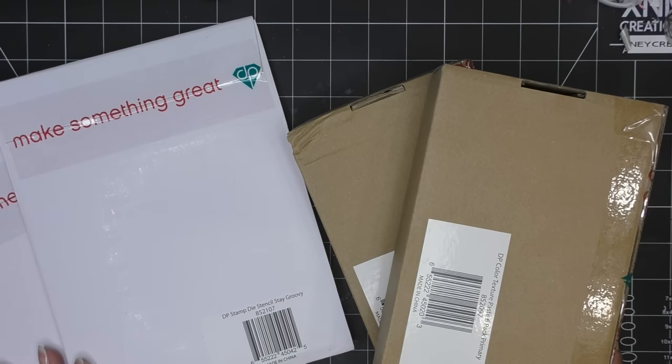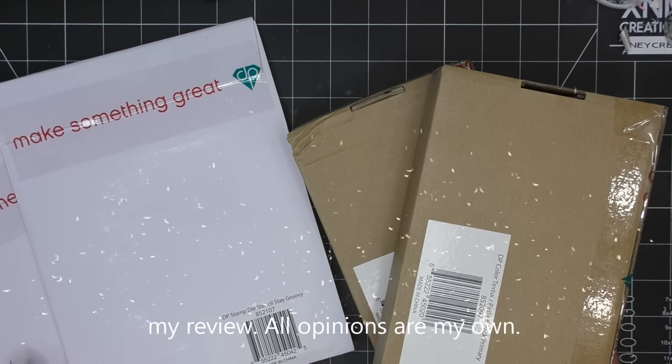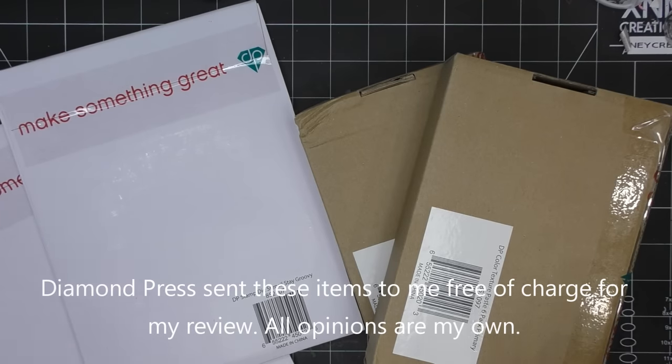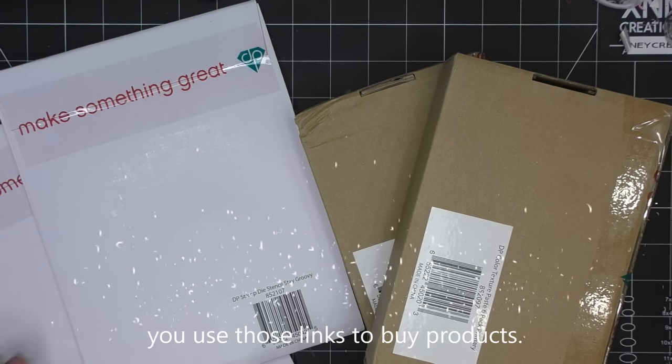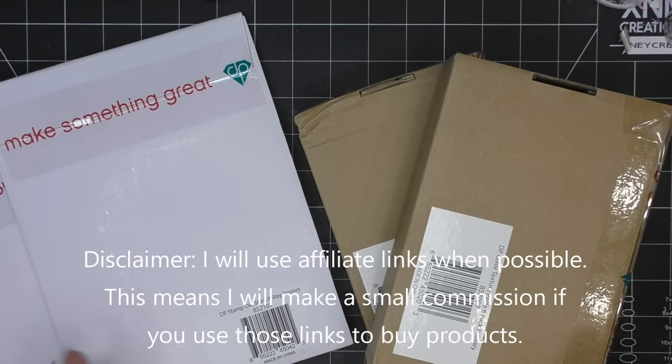Hi guys, so today I have a few new sets to share with you that Dying Press has brought to HSN. I decided to pair these up because some of them are texture paste and I want to show you the two different sets. And then there's two different sets that are stencils and I believe stamps, maybe dies. So we'll just get right to it.